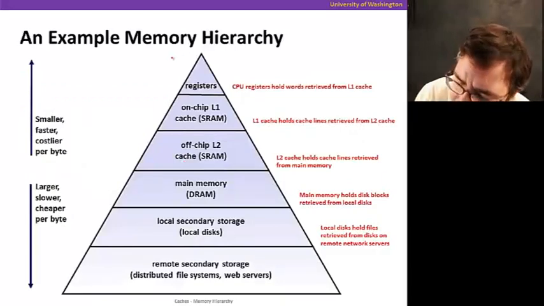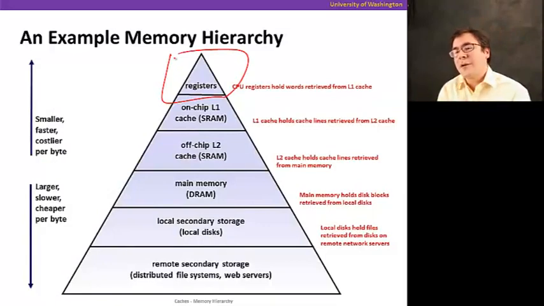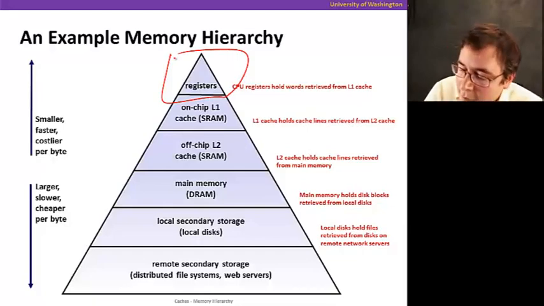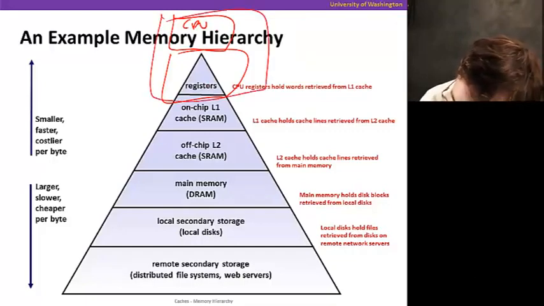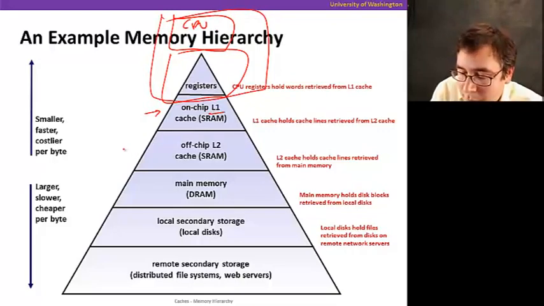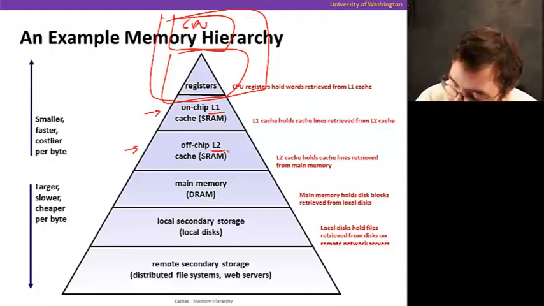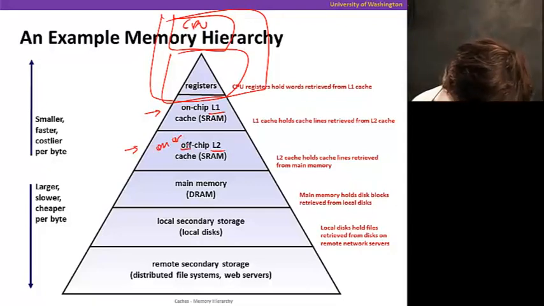Here's an example of a memory hierarchy. At the top of the hierarchy are registers, which, as we saw before, are different from caches because software has to use them explicitly, whereas memory caches, all the caches that you care to know about, work automatically. The CPU is right here, with registers inside the CPU. Then very close to the processor we have what we call the L1 cache. That's backed by an L2 cache, in some cases on chip, in some cases off chip.